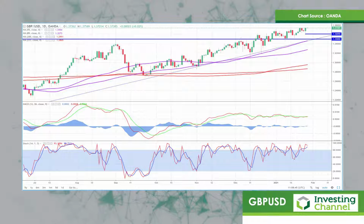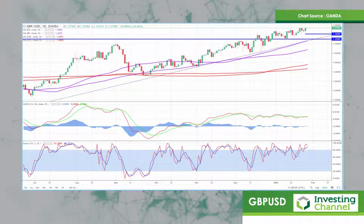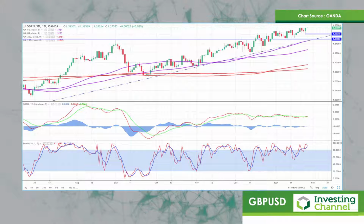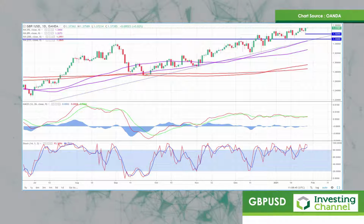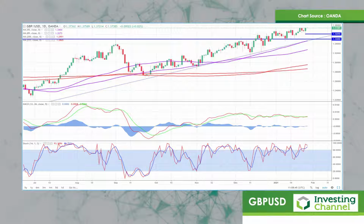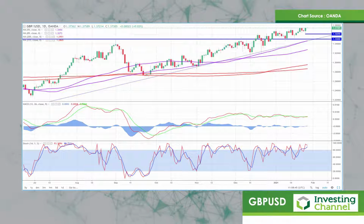Now, that, of course, could change. These momentum indicators, in this case the stochastic and the MACD, are only there to guide us as to what momentum looks like, but that doesn't mean momentum can't change. So when we're seeing divergences like we are continuing to see, it doesn't necessarily mean that we're about to see a reversal in the rally. It's just very much a red flag that it could be appearing, and those red flags are still there because momentum is still not confirming what we're seeing in price action.